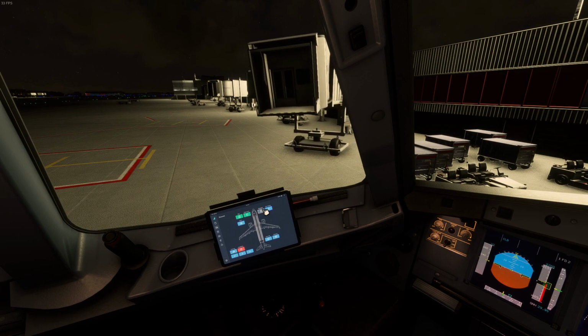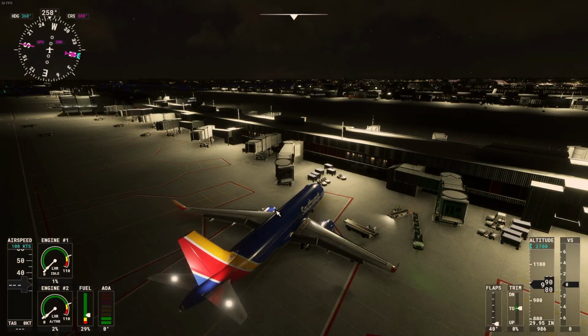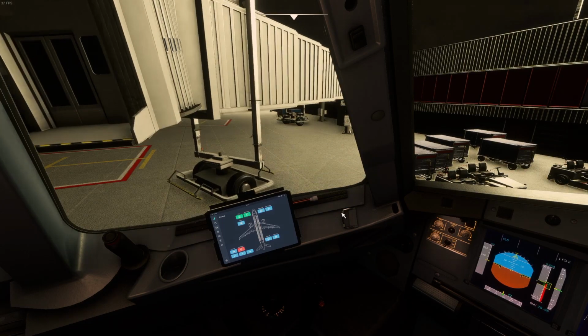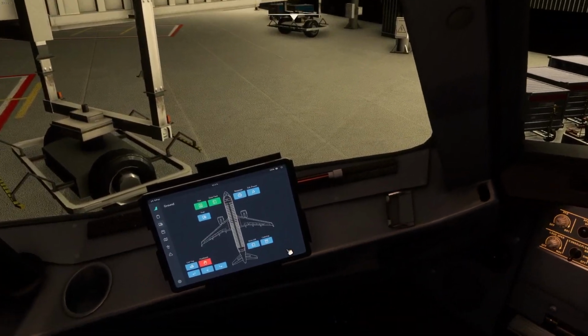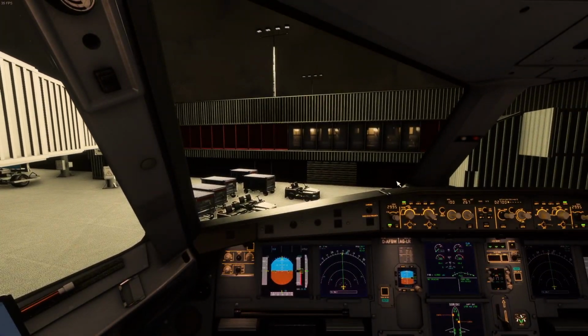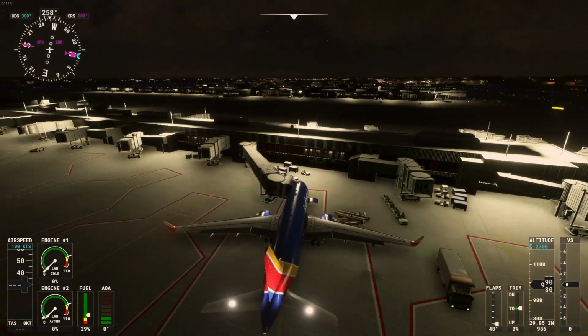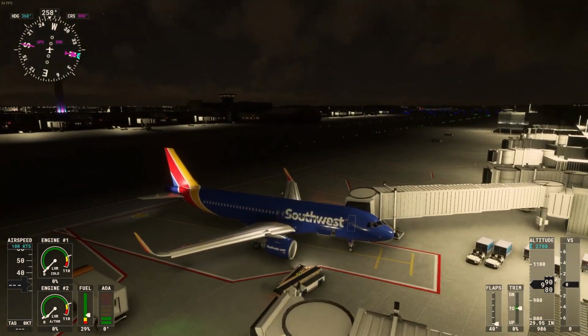We'll send that over. We'll get baggage going. Sometimes baggage works, sometimes it doesn't. There it goes. And we'll get the catering going, too. Yep, doors are just on. The doors verified? We'll go ahead and go on external power, and we'll turn our APU off. Turn our beacon off because we're not moving anymore. We'll leave our wing lights on and our nav and logo lights on. And that is our flight.